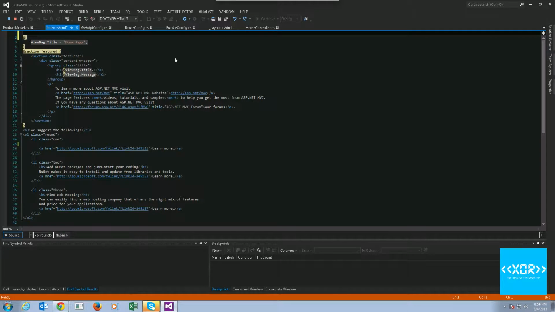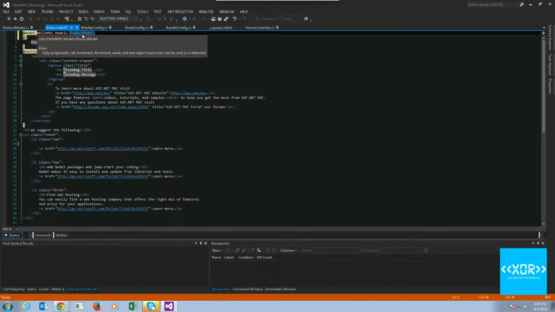We say @model, and then we use our namespace. We can either do ProductModel, or we can say HelloMVC.Models.ProductModel, depending on how your namespace is set up. Now there is an association between the view and the model.